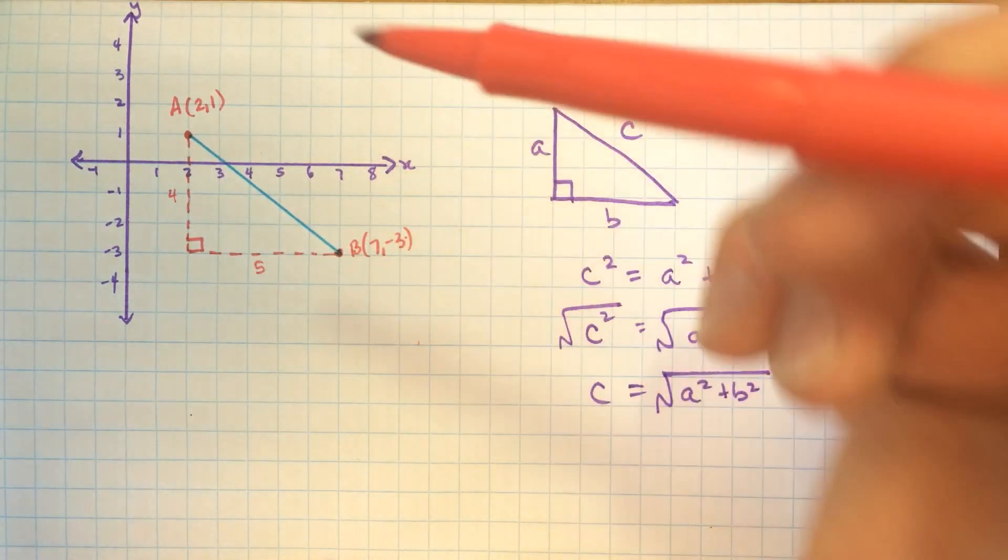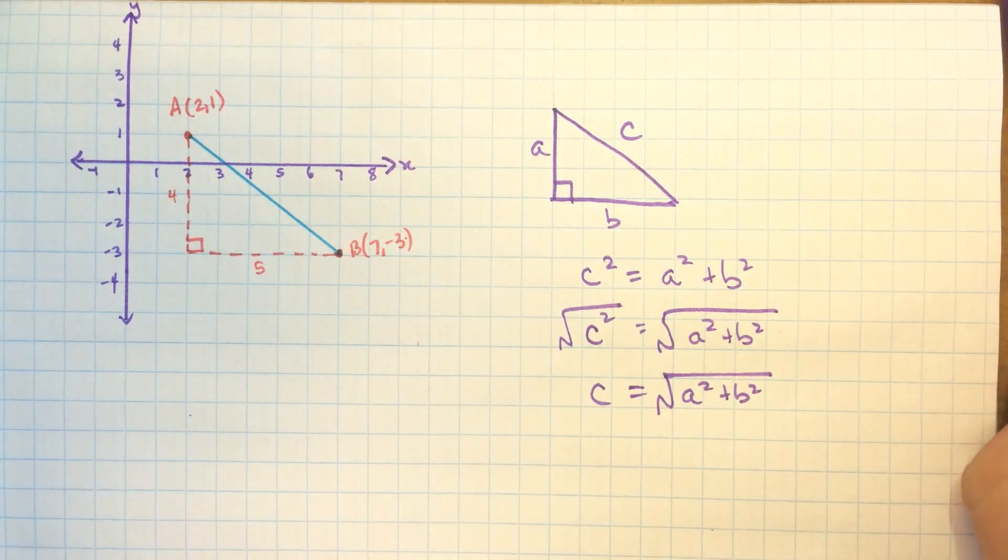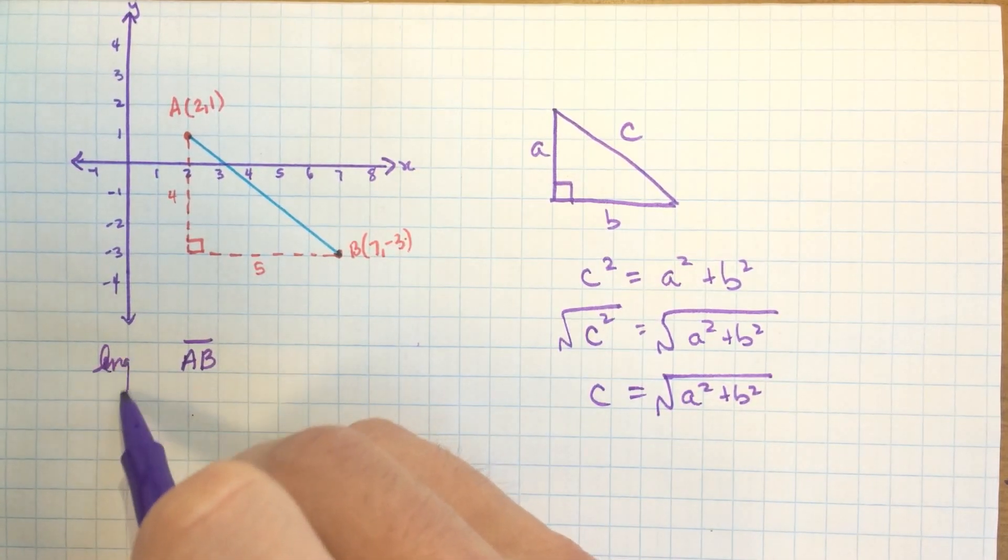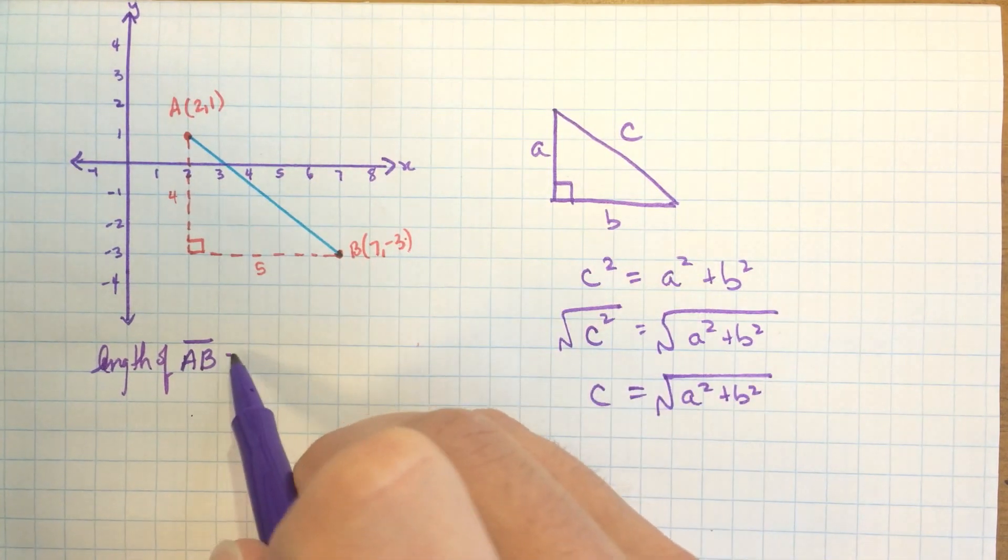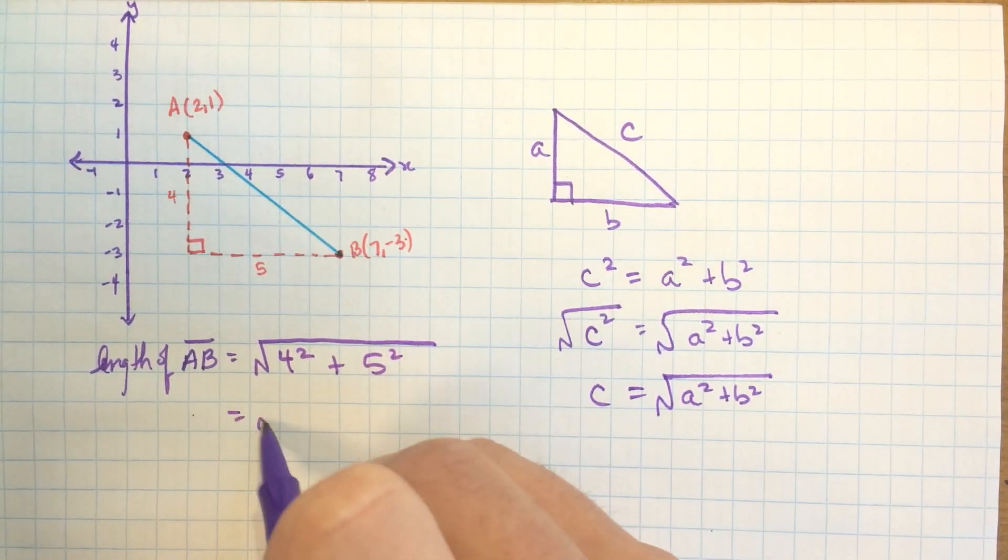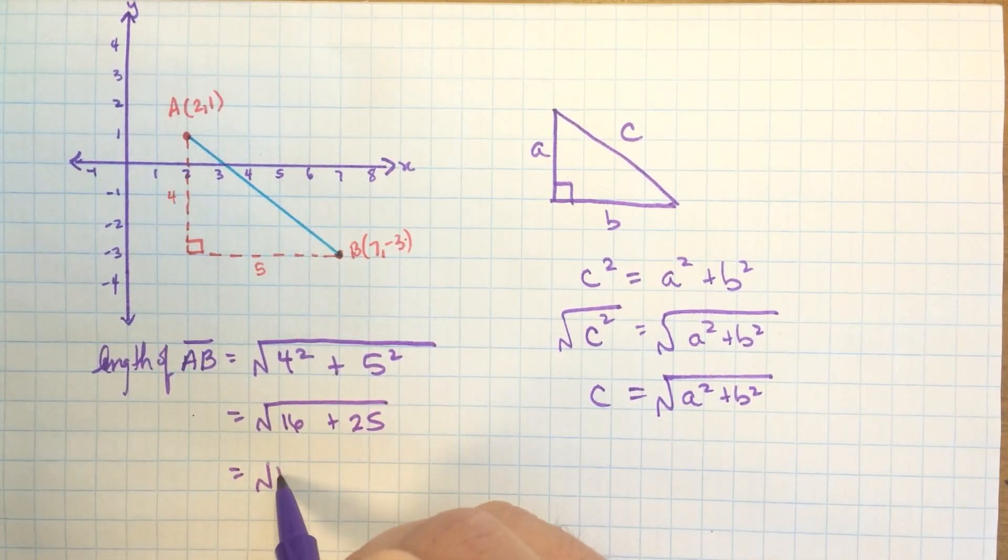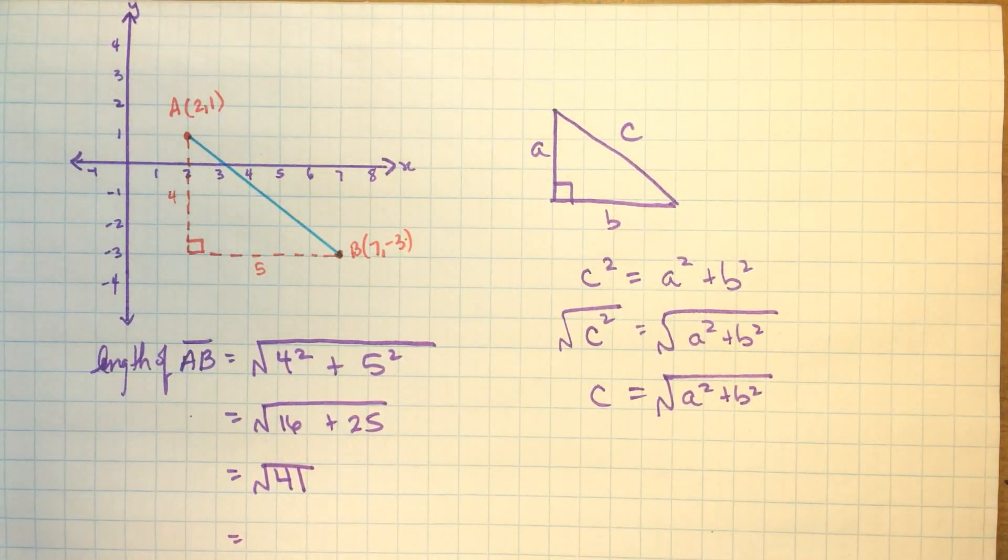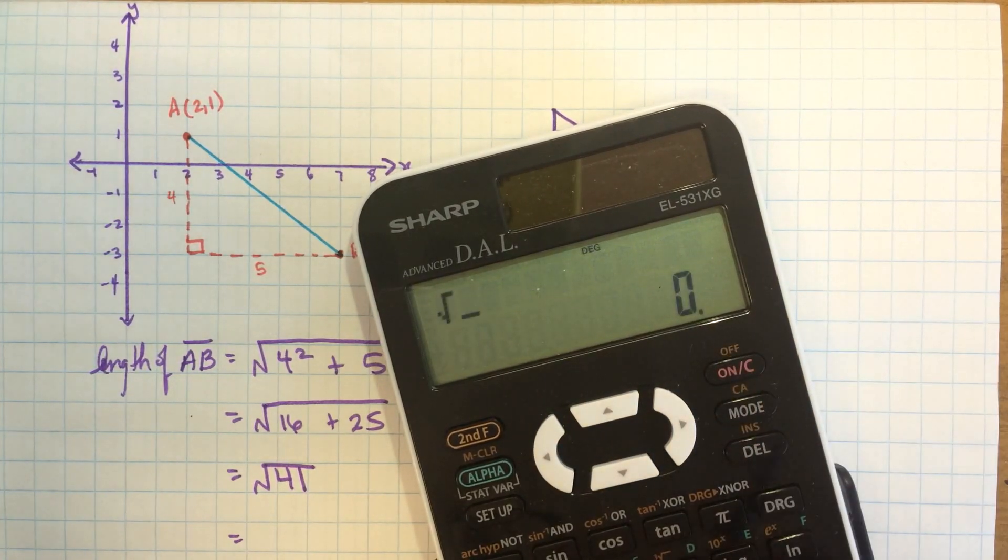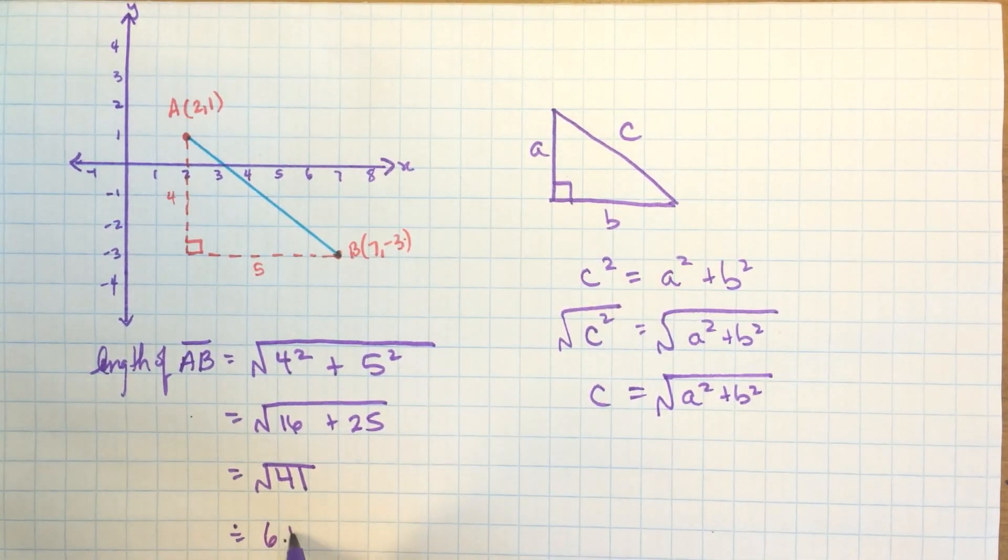Vertical distances, you can just subtract the x's or the y's. And so now I do know those two side lengths. And I can fill them in into this equation. So the length of side AB, I'll write it like this. The length of AB is equal to the square root of four squared plus five squared, which is the square root of 16 plus 25. That is the square root of 41, which is not a super nice number. Let me grab a calculator here. About 6.4. So I'll put the about dot there to say that this is approximately equal to 6.4.